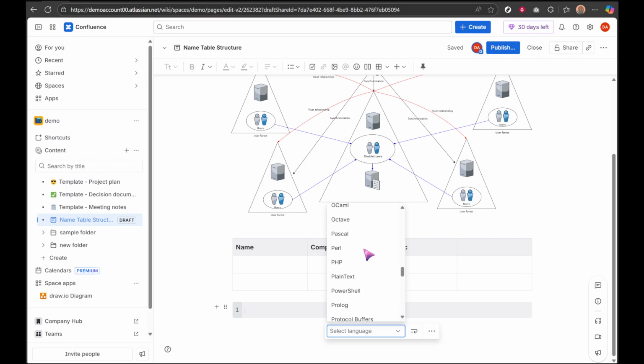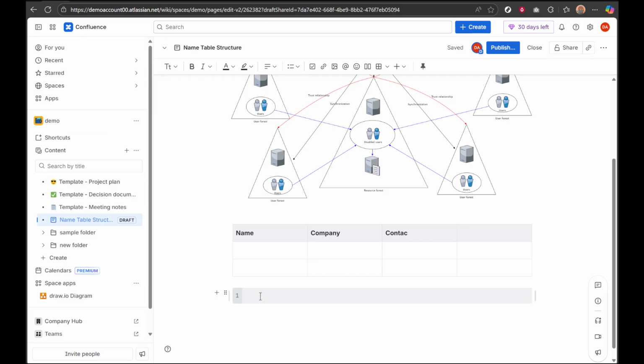professional as possible. And there you have it, a complete guide to adding a code block in Confluence. Remember, taking these steps not only helps organize your documentation, but also enhances readability for anyone who might reference your work later on. Whether it's sharing snippets with your team or maintaining clean and clear documentation, the code block feature in Confluence is a valuable tool for any Confluence user.